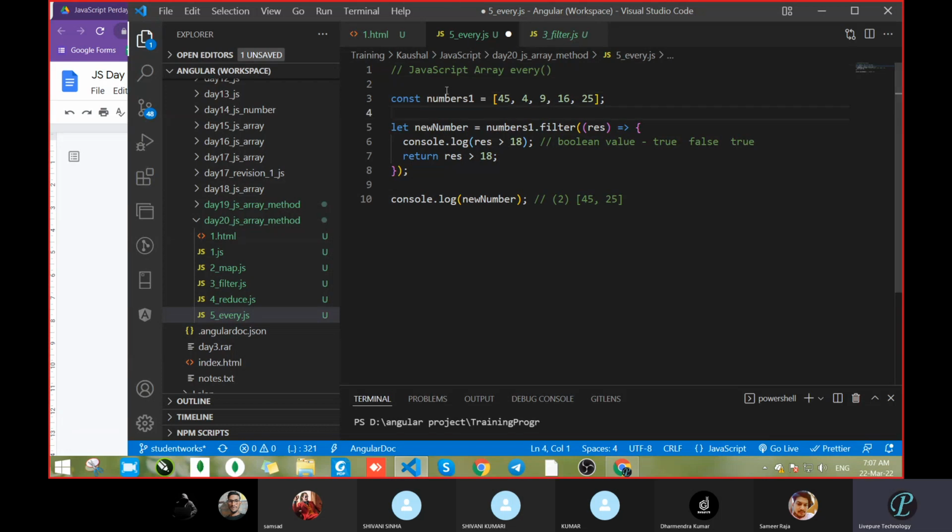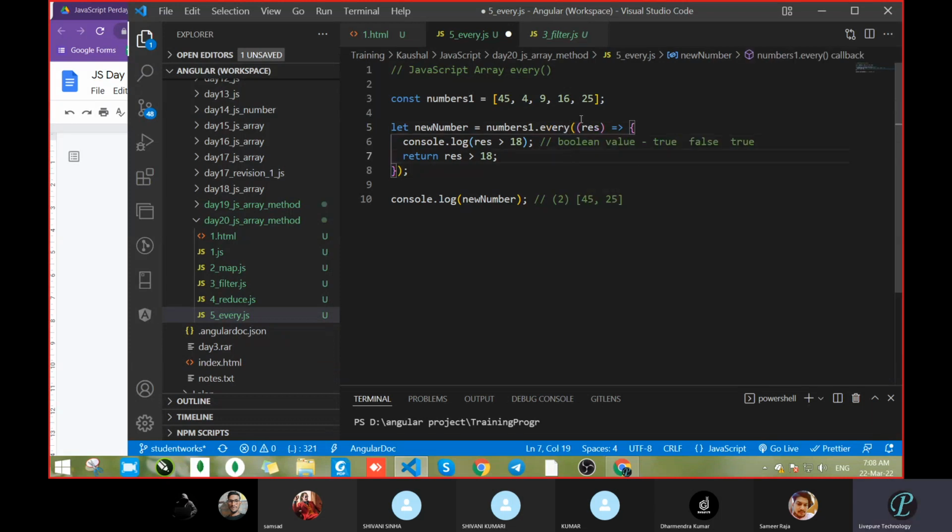What we had done here: we took one constant, an array, and then did numbers one dot filter. Now we want the every method, so remove filter and pass every.